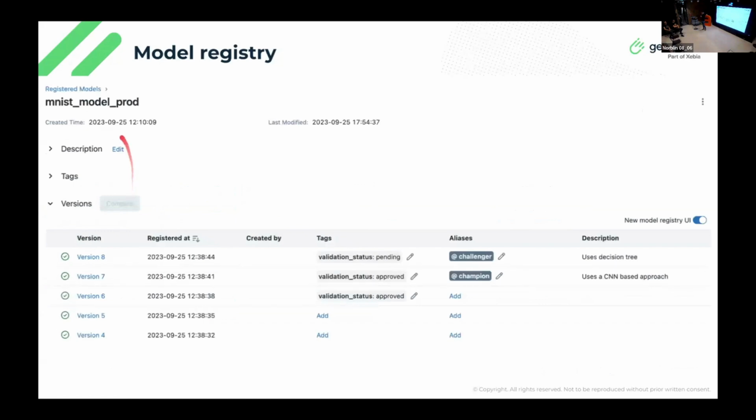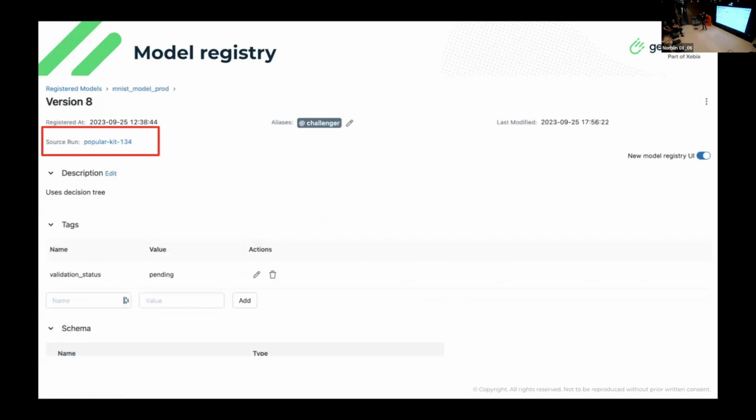What's important here is that besides the model name, you will see all of the historical versions that you've registered so far. And besides those versions, you will also be able to set tags, like metadata for your model versions, but also aliases.